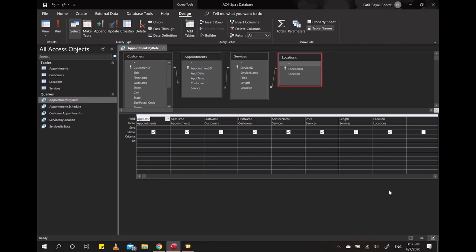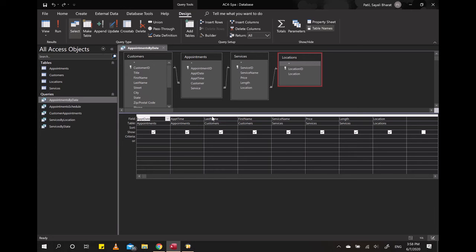Now, suppose we want to filter the results by the customer's last name. And I want the query to be a parameter query, so it would prompt me to enter the last name when I run the query.